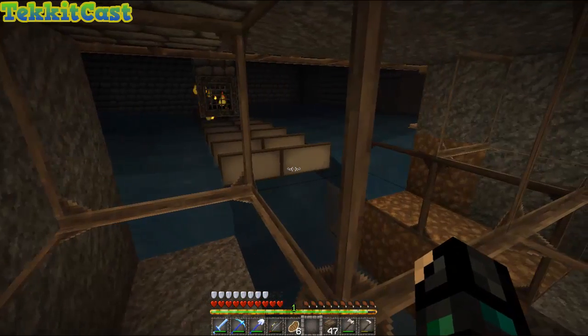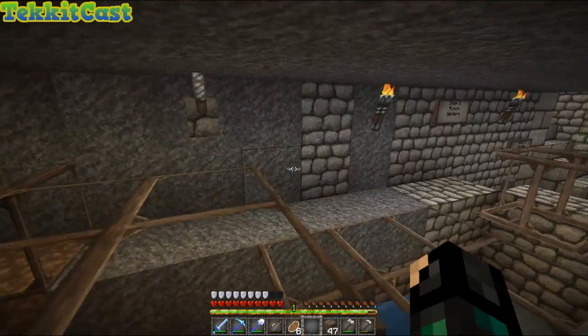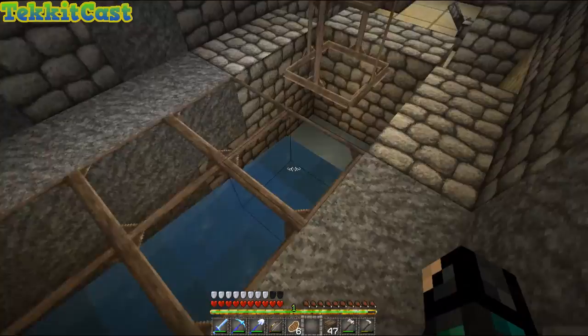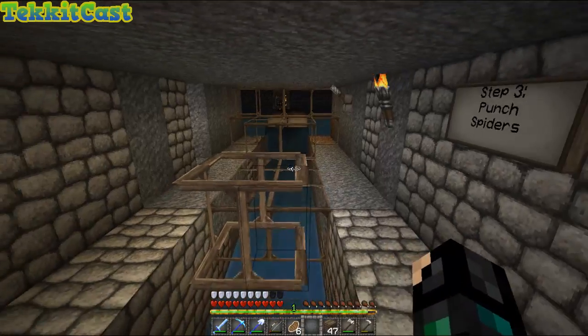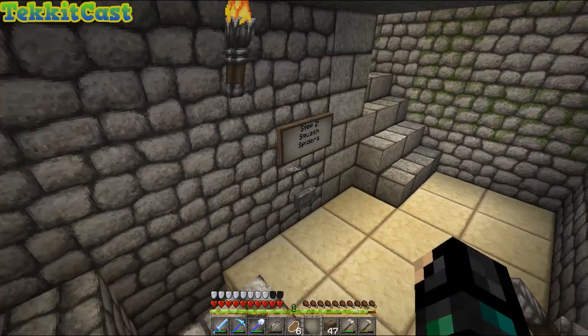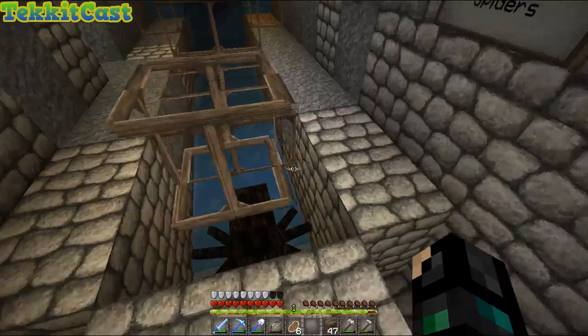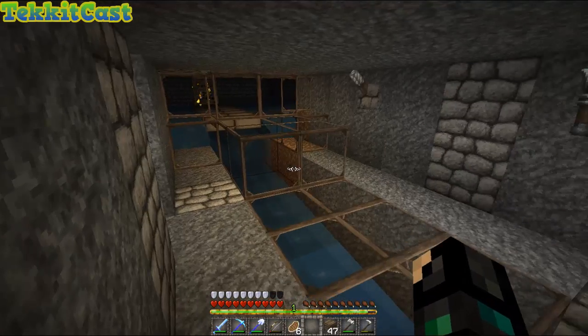I think it's on. It's all on. If we see a spider spawn. So, the spiders spawn, and then they go down to here, and they just wait here. And then the next step is to stop the flow, so they can't go anywhere. Second step is to squash them so they're down to one heart, and then punch them to get the XP and stuff. So I'll be right back once there's enough build up of spiders.